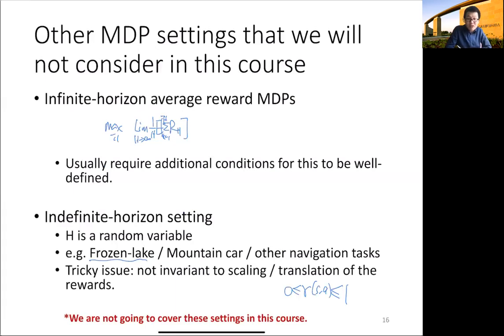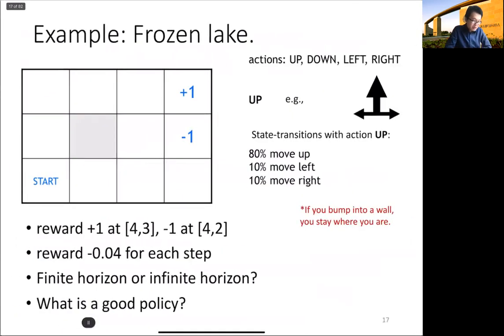But for the indefinite horizon setting, this is not really the case. So let's illustrate that with this simple example. So we've seen this before. Your agent starts here, and this is a hole on this frozen lake, and this is some treasure box, or just a bank of the lake that you want to get to. And whenever you get to either one of these two states, the game stops, and then you don't suffer any loss or incur any additional rewards.